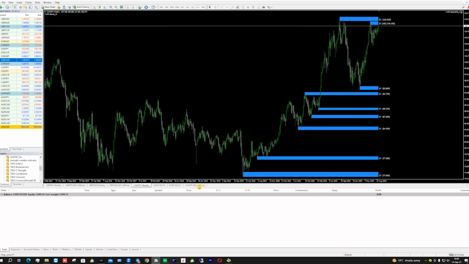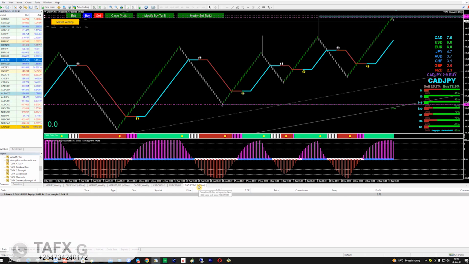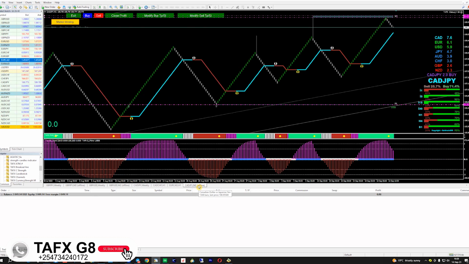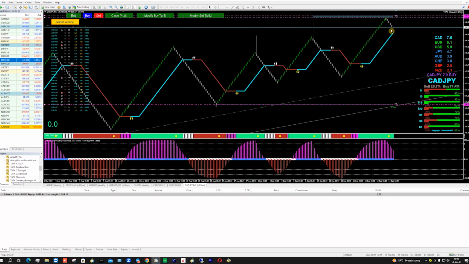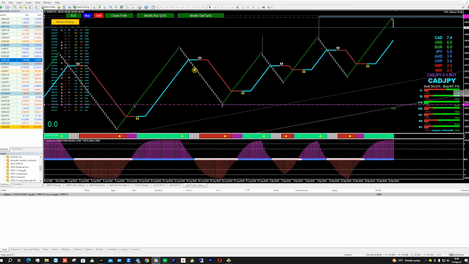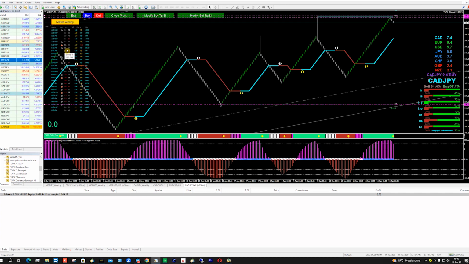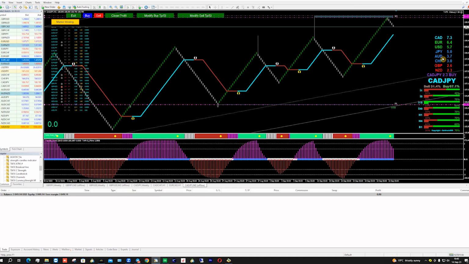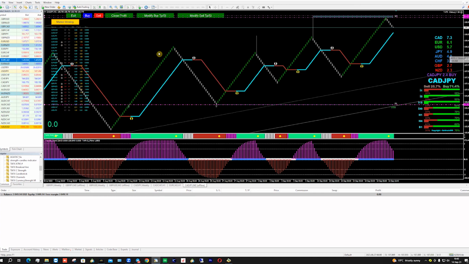people, the reason why sometimes you buy and you find that the market is going against you. You can see here we are coming from the resistance. So this tells us we are looking for sell. But if you can see here, card JPY is the card that is strong here. All right, it is telling you the buy is 70%. We are waiting for it to hit 75% so that we can buy, and that's why you are getting here 7.6. All right, but the JPY, you will find it is 5.1 or 5.0. The same thing you are seeing here, 5.0.